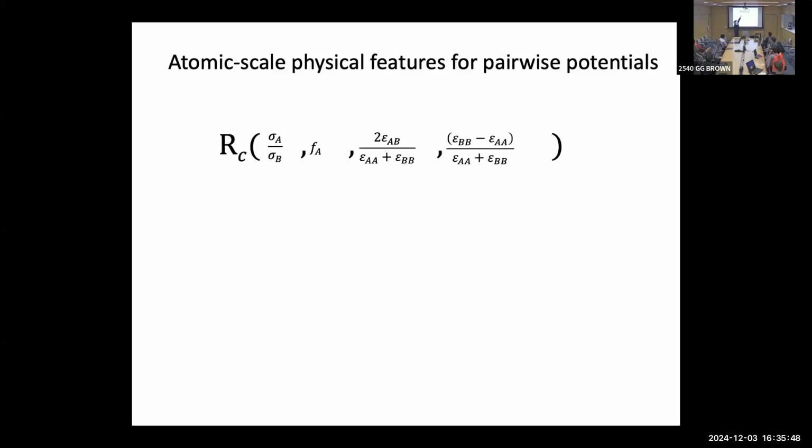This is the fraction of the A's. This is the mixing energy, and this is the cohesive energy, but I don't really care about the overall cohesive energy. I only care about the relative cohesive energy, so I took the difference and divided by the average. This is known, you can measure it. What I'm getting at is the glass variability, you can literally measure it. And what are the features that it's a function of? You'll see why I'm pushing on this.